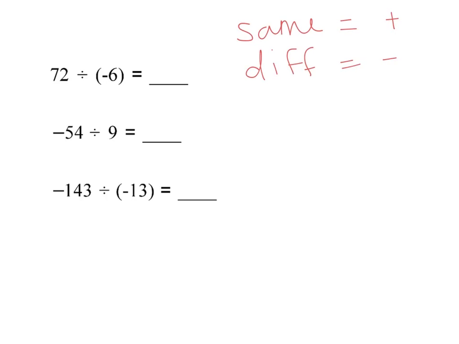So I'm going to take the absolute values and work with those numbers like I normally would. So I'm going to do 72 divided by 6. 6 goes into 7 one time. Go ahead and subtract that. Bring down my 2. 6 goes into 12 two times, which gives me 12. Nothing left over. So I'm getting 12 as my answer, but I have to look. I have a positive and a negative, so different signs are going to give me a negative 12 for my answer.